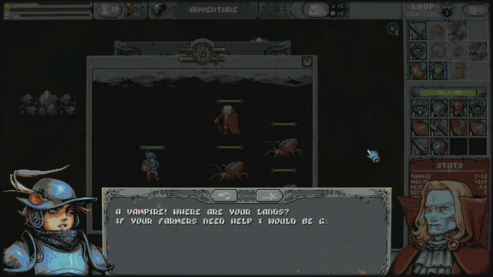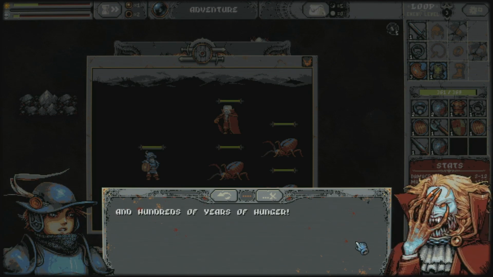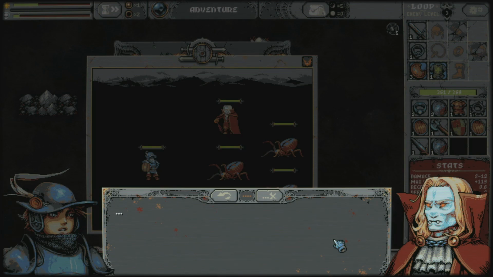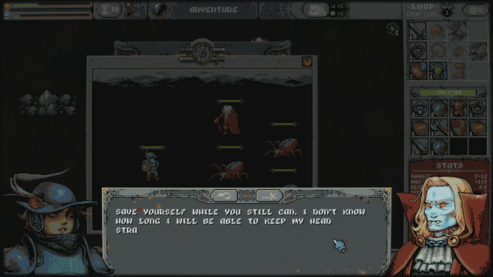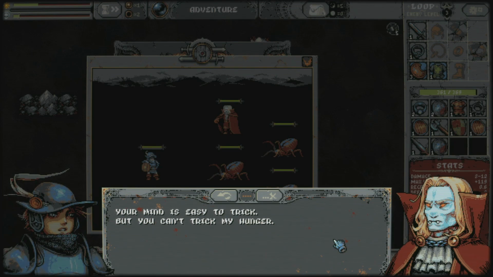A vampire. Where are your lands? If your farmers need help, I would be glad to offer it. Okay. No more lands, no more flock, only hundreds of years of emptiness. Oh, look at this guy. And hundreds of years of hunger. What the? Huh? You showing your true colors there, dude? Save yourself while you still can. I don't know how long I will be able to keep my head straight. What hundreds of years are you talking about? Your mind is easy to trick, but you can't trick my hunger. It demands its share. Every sip, every drop of blood will go to satiate it. I'm too weak, but you can help me, and I will set this crumbled world right.